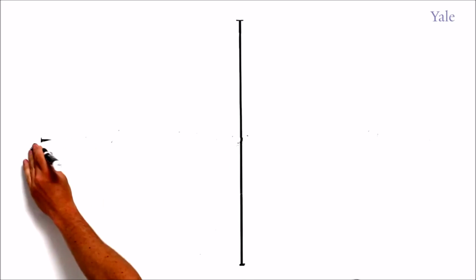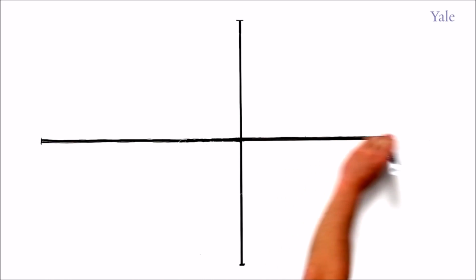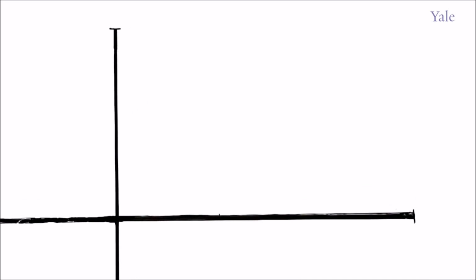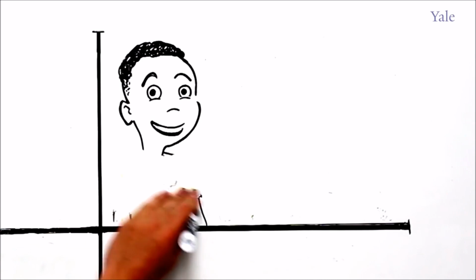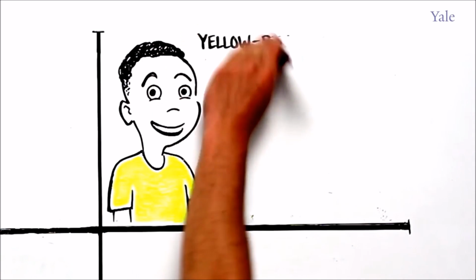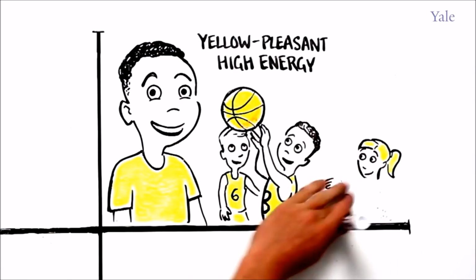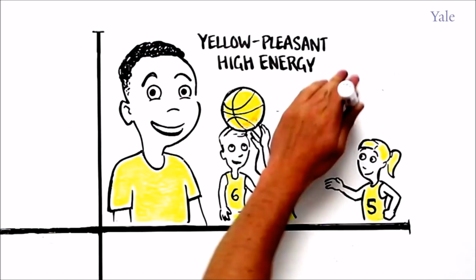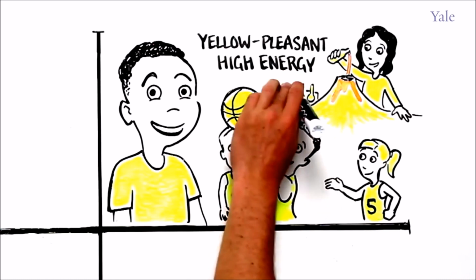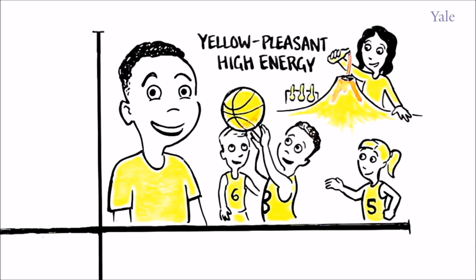Each quadrant of the mood meter is associated with different kinds of thinking and learning activities. When students are in the yellow, they may experience emotions that promote creative thinking and the generation of new ideas. Brainstorming, energetic group activities, and creative problem solving are best done in the yellow.